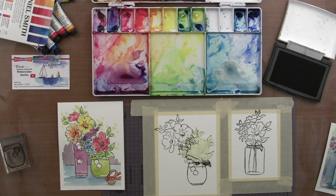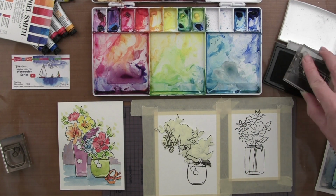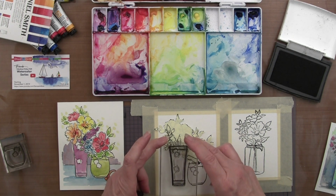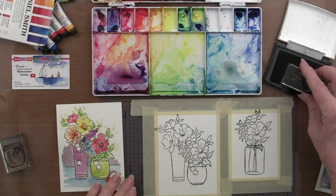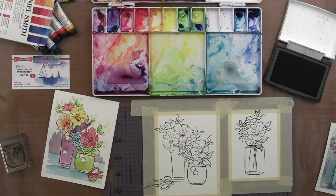On this one, these ice cubes I can pretend are part of a pattern of the vase, but I'm going to clean away the ink and see how we do with that. So now this is a taller vase. I'm going to stamp it a little bit higher up to look like it's further back on the table. Isn't that fun? And on this one, I added the little ribbon as though it was sitting on the table. And let's put it on this side since there's a little bit more room.